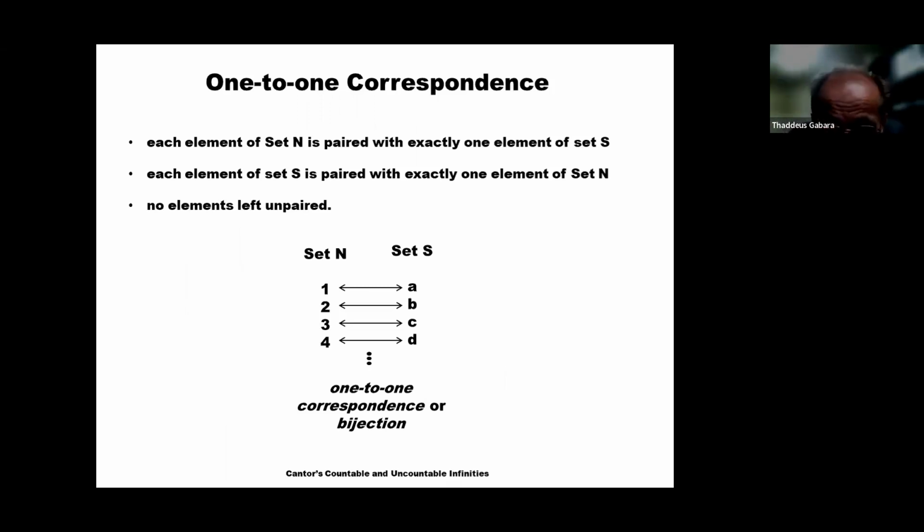And that is, each element of set N is paired with exactly one element of set S. Each element of set S is paired with exactly one element of set N. Therefore, those arrows are pointed on both ends, so we can go either direction. We only have the property one-to-one, and everything is covered. It has the property of surjection. When it has that condition, it's known as a one-to-one correspondence or a bijection. And we'll be talking about one-to-one correspondence in the future.